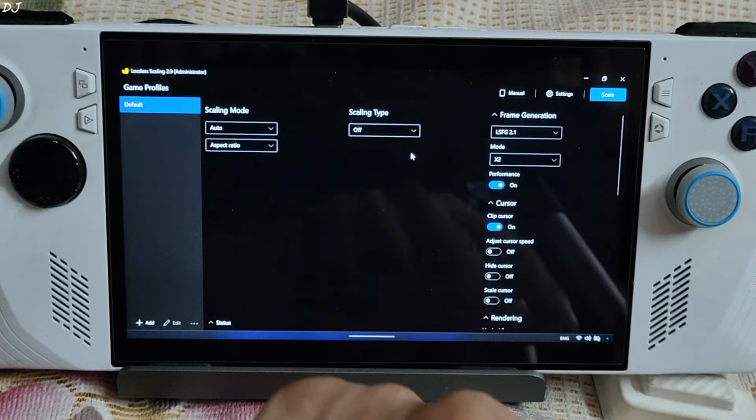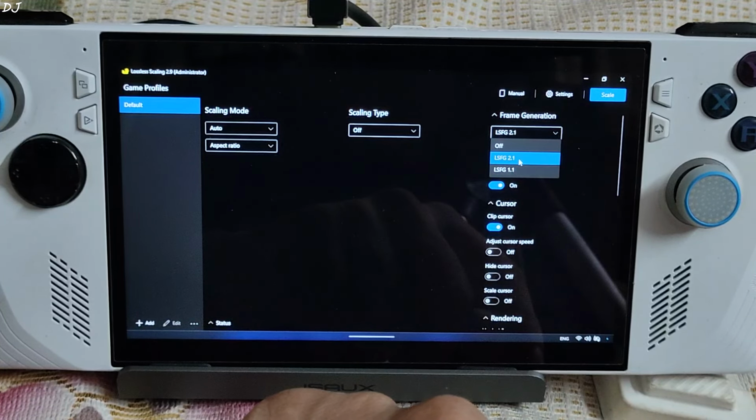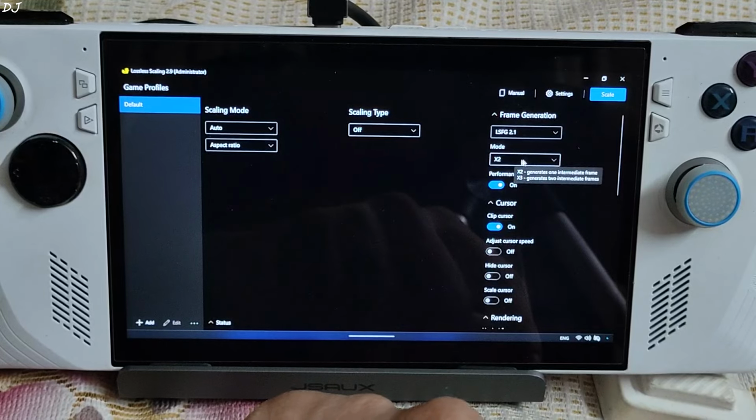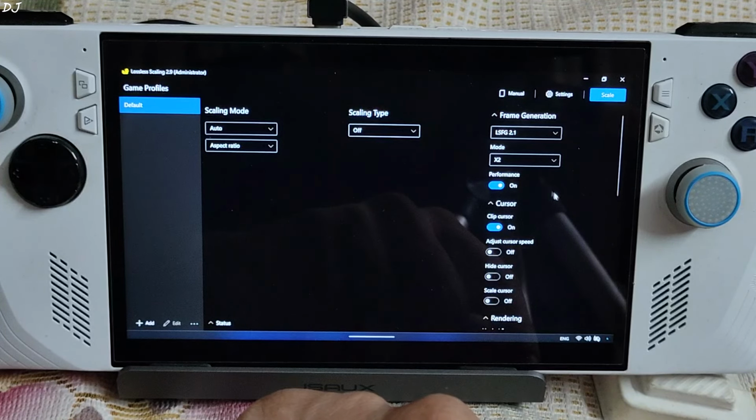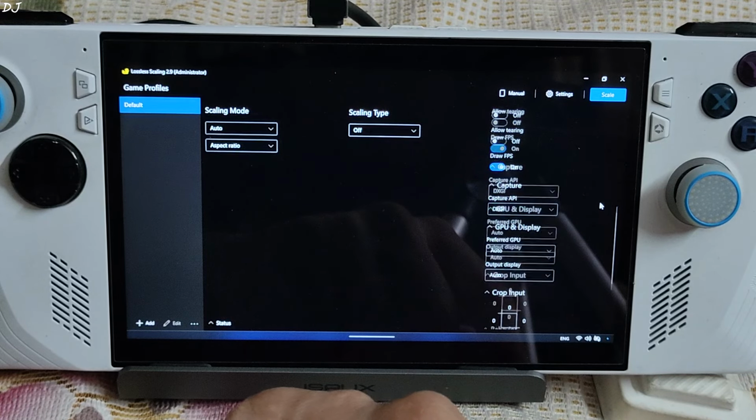Settings. I'm not using any of the Lossless Scaling scaling algorithms. LSFG 2.1 selected using its X2 mode. Performance mode enabled. Clip cursor setting enabled. Draw FPS setting enabled. Capture API DXGI.